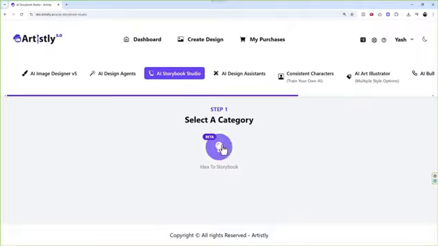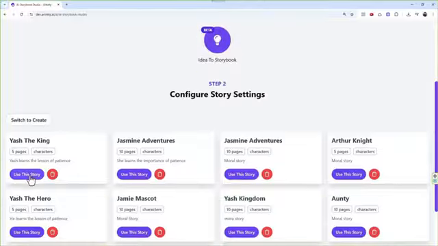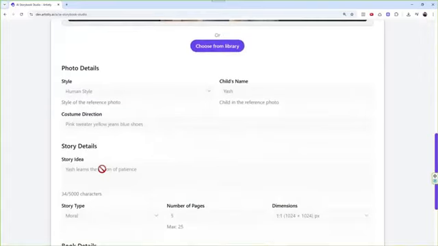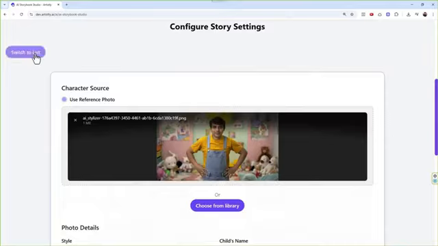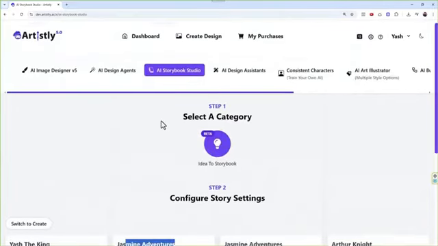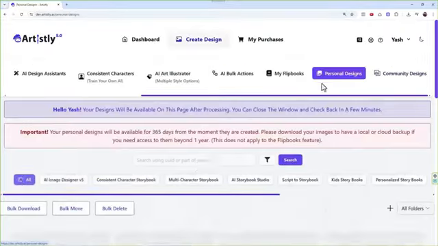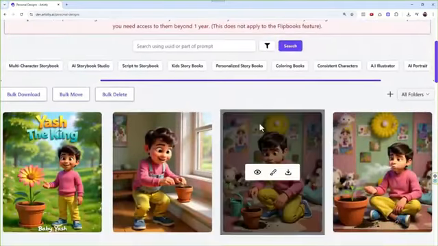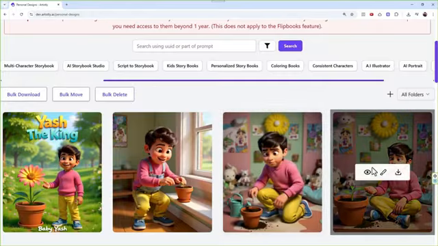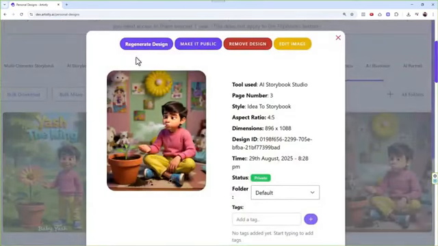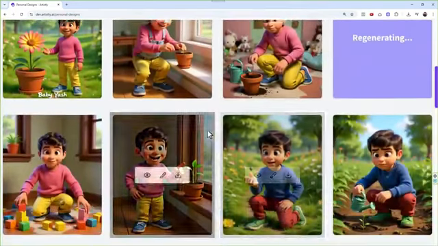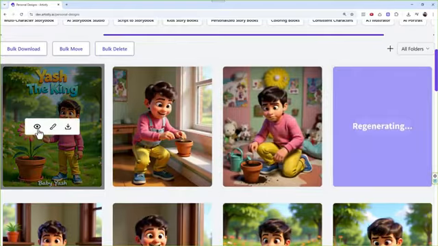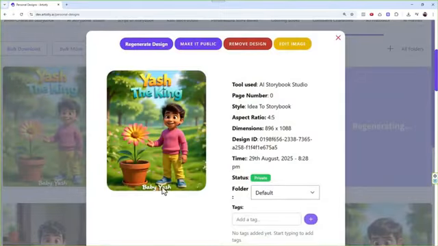Everything happens. Anyways, idea to storybook, your story, Yash the king. Yash learns the lesson, whatever it is, you can generate it. What I was trying to say is you can see all your stories, Jasmine, Yash Kingdom, whatever it is. Anyways, let me go back to this. Oh, am I smoking here? Okay, you can regenerate the design. It always looks funny. Anyways, so that's the idea. Once that regeneration is done, look at that cover, right? Yash the king, baby Yash.